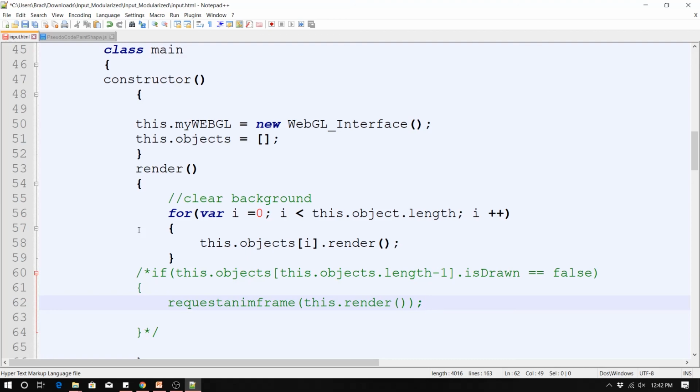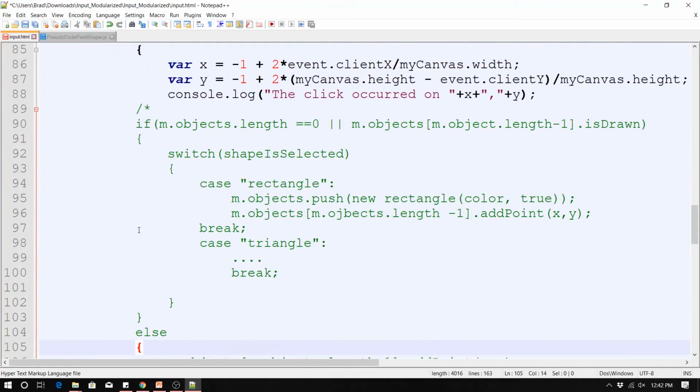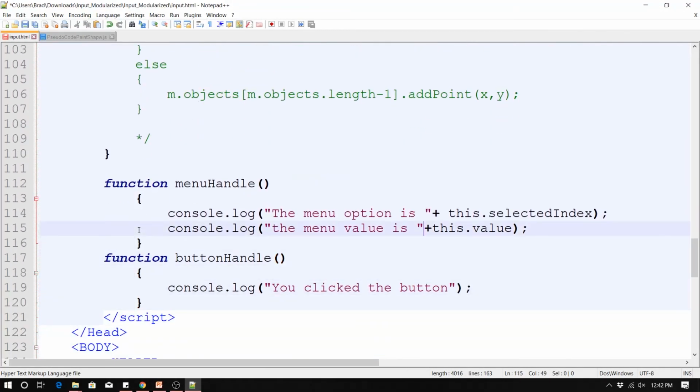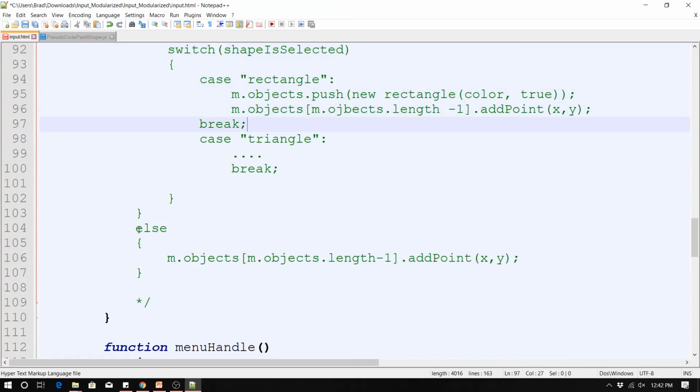What we will have to do is go back to our input real quick, and we'll have to say, once I start a new object, so right down here, I will have to request the animation frame. So request anim frame m.render. So this will initialize the rendering, and the render function in main will in fact disable the rendering.